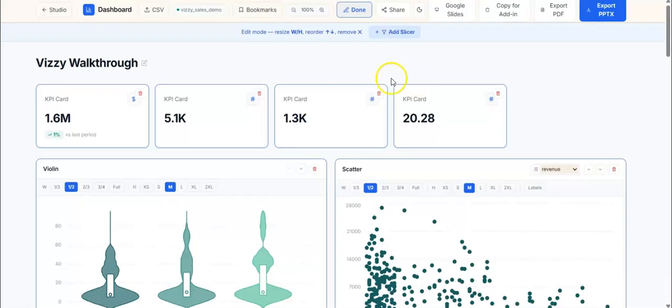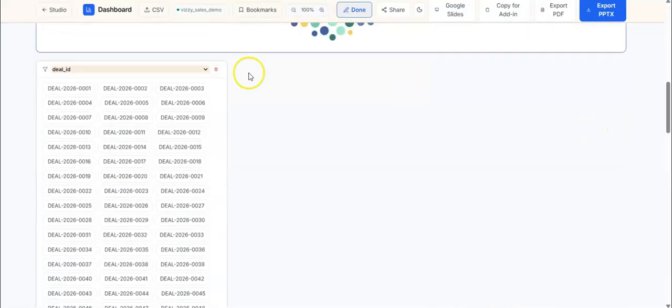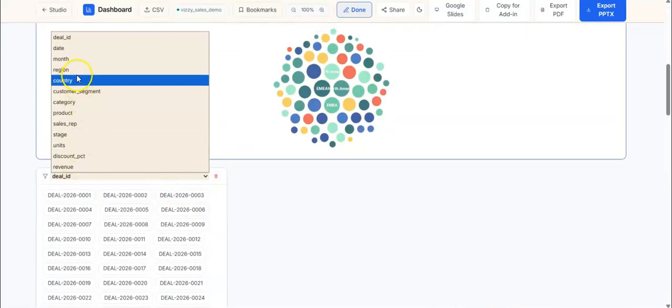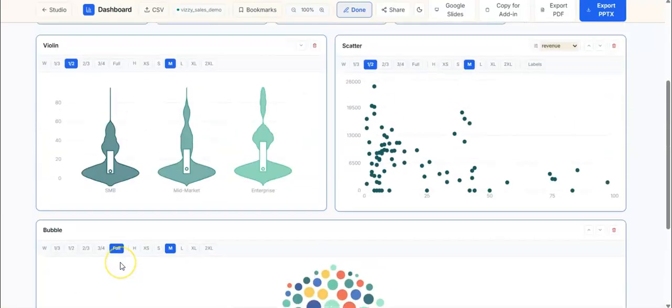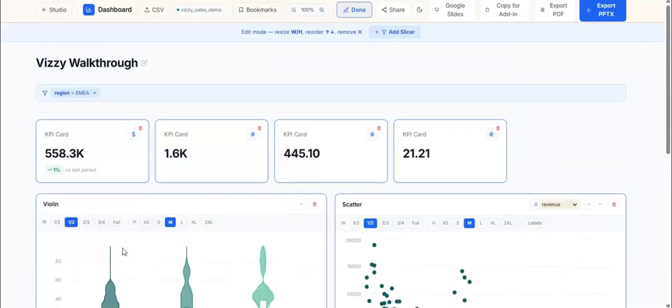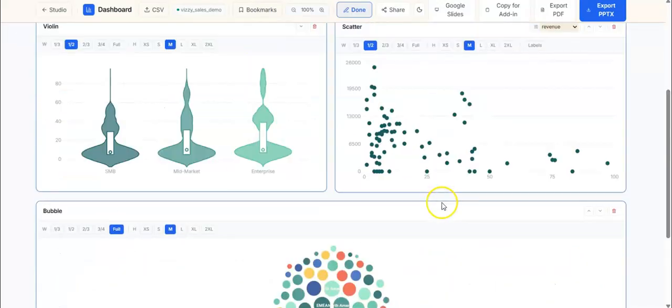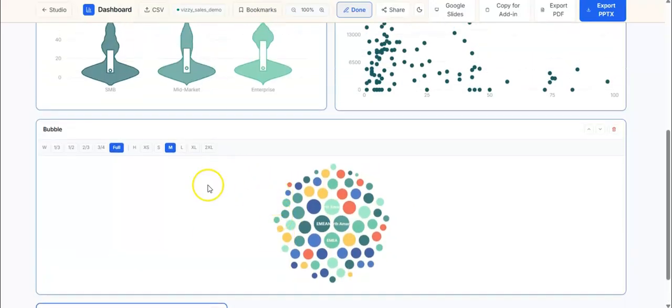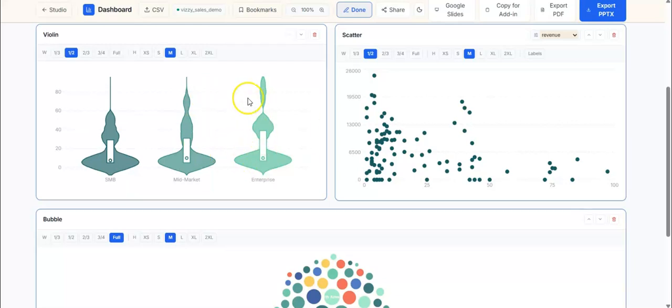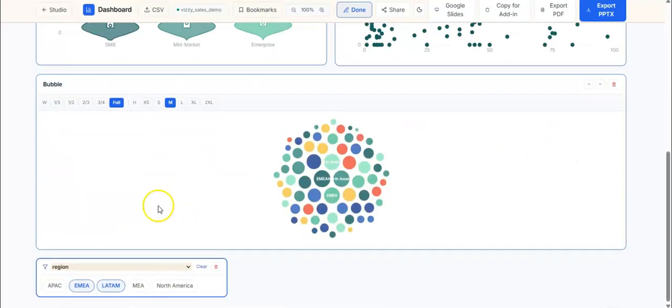Let me try to add a slicer in here. In this case, it would be the region. So everything changes, but because these are D3 shorts, they don't link, there's no cross filtering, but for the bars and shorts, it should be good enough.